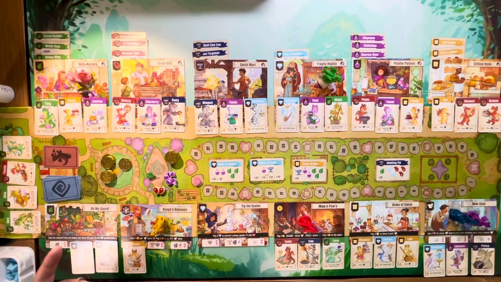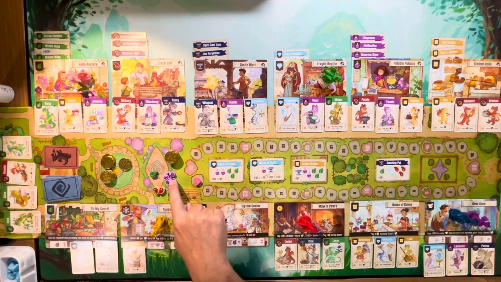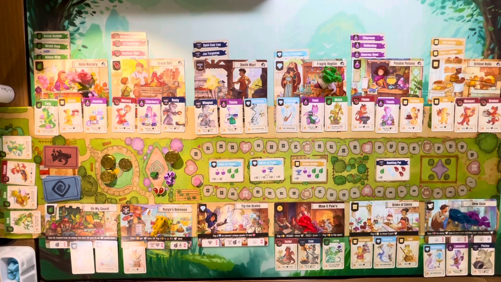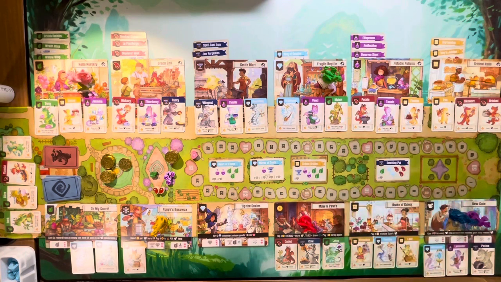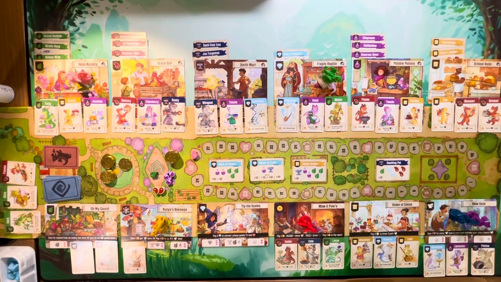But now I get to activate all this stuff. So I can give up a leaf for, wait, hold on, I don't want to do that. Because I'm going to do something else here. I'm going to give up a potion for 2 points. So that puts me over the edge. Getting all the way down to 90 is like a super win. I don't think I'm going to get there. I can draw a dragon. Again, it really doesn't matter at this point.